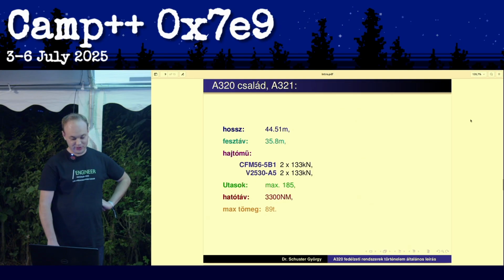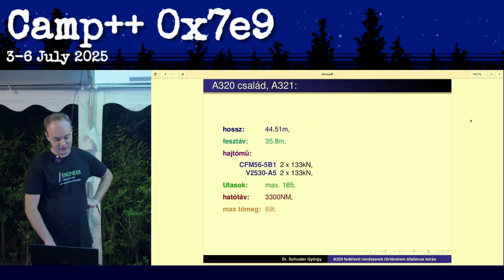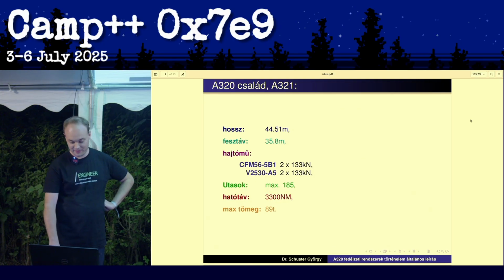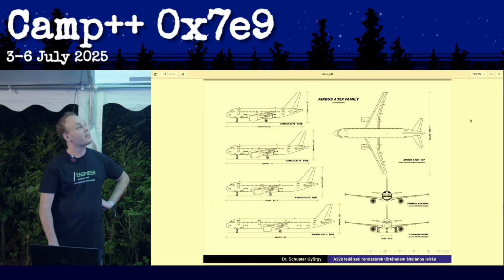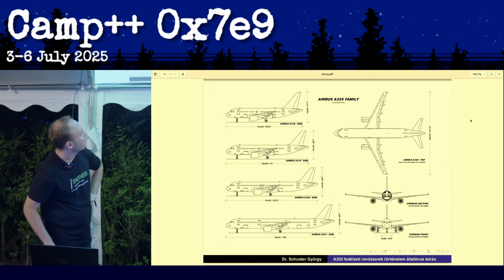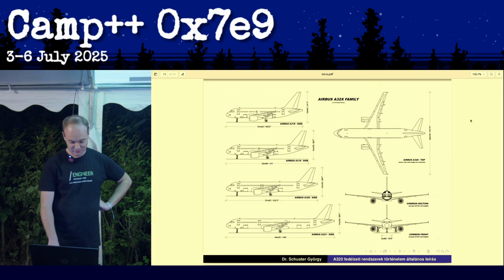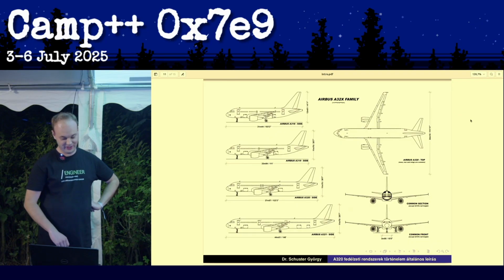The most commonly used ones are the A320 and the larger A321. And the A321 Neo is also the largest of the series. I'm not sure how well it shows on the projector, but you can compare the sizes of each of these.